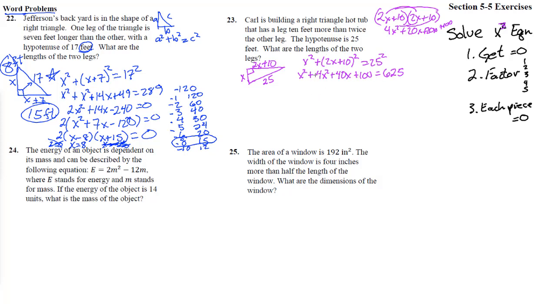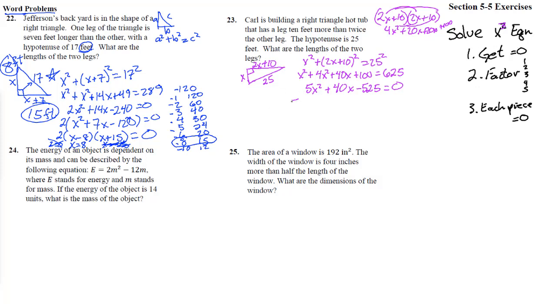Okay, let's combine like terms and make sure we get it equal to 0. That was the whole point. We can't solve this if we don't get it equal to 0 before we factor. So that's 5x squared plus 40x minus 525 equals 0. All that work was to get it equal to 0, so factoring would even be valuable at all.